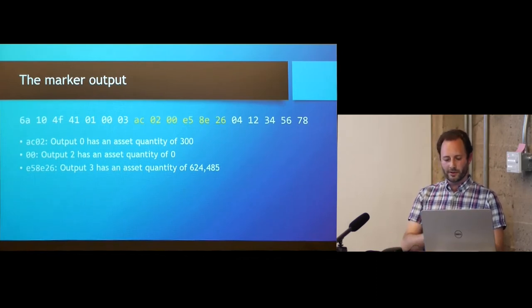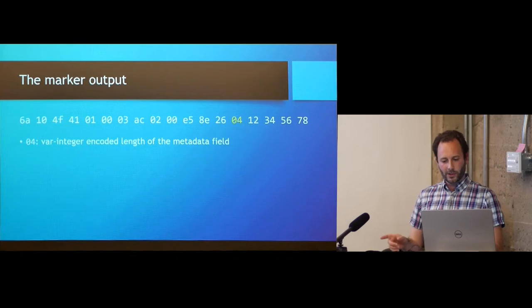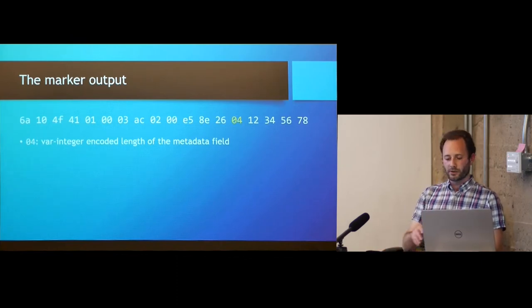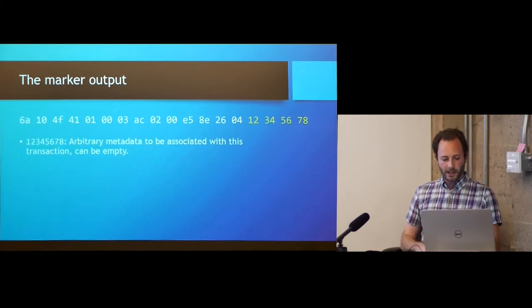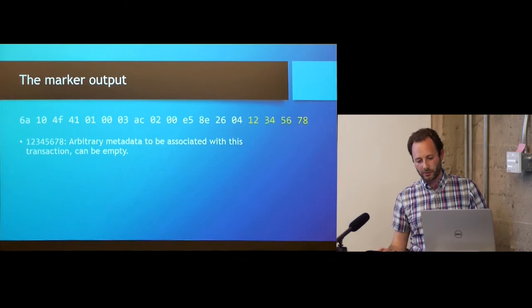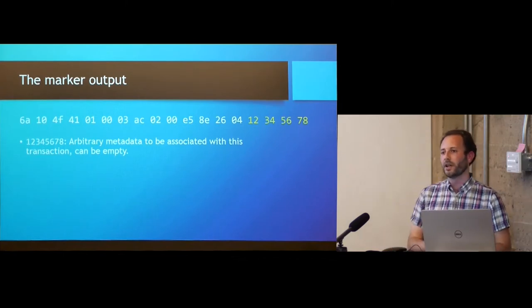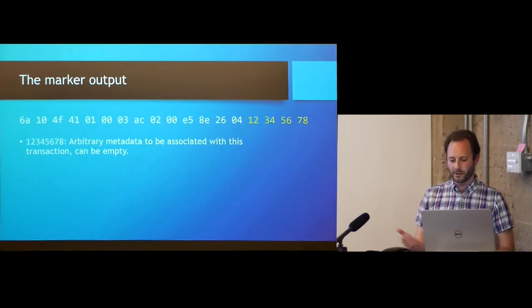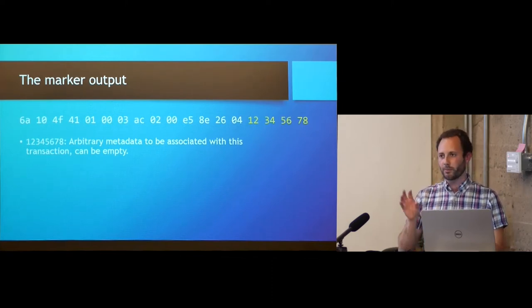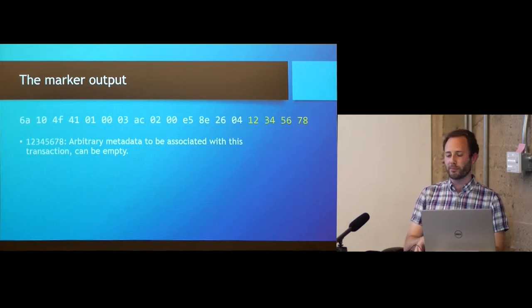We'll see how it's used later in just the next slide. And then the last part is just additional metadata that you can put in the op return. So this is the length of the metadata, 4 bytes. And this is the arbitrary metadata. So it doesn't matter what it is, 1, 2, 3, 4, 5, 6 here. But we'll see it's used in some extensions of Open Assets, but it's optional. So you don't have to use it. You can use it if you want. But it's not important for the accounting part of Open Assets, like the core protocol.